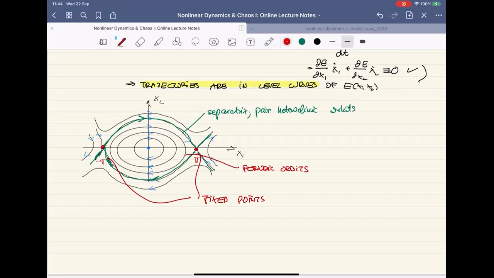It either attracts all nearby trajectories, in which case it's an attracting or stable limit cycle, or you can call it a repelling or unstable limit cycle, which means that it has a domain of repulsion. These orbits are not like that. These are just good old periodic orbits that are neutral with respect to each other. We don't call these limit cycles. So these are periodic orbits.